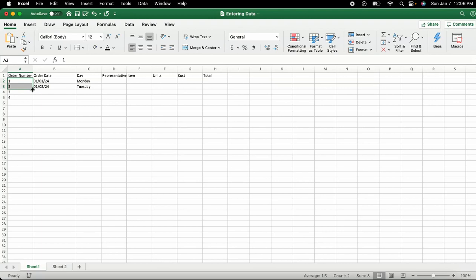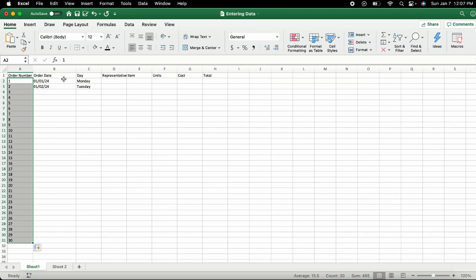It's a black cross. I can click and hold, and drag it down to 30, and it's actually going to be to row 31 because I have a header here, and let go, and Excel will number all the way to 30 for me. That's an easier way than actually going through and typing each number.